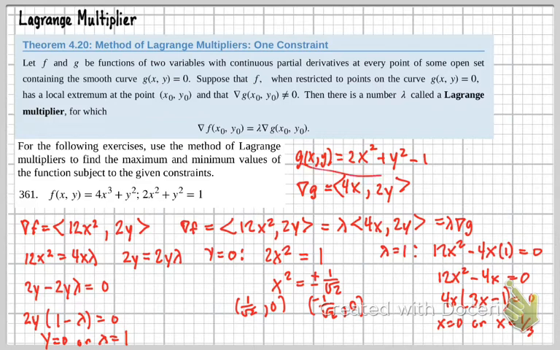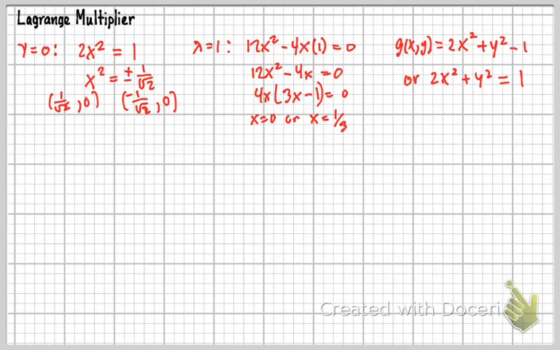So now I have to plug those into here, see what I can reason from that. So I moved everything over to the other page. So here it is, and let's just finish this problem. We left off here with those two answers. So now we've got to plug them into our constraint or the boundary and figure out what those y values are for those. So then we have ordered pairs.